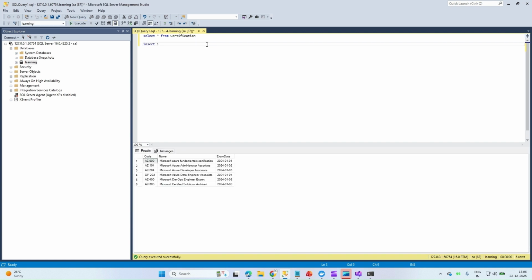Let's insert one row. Let's put some test number, test certificate.